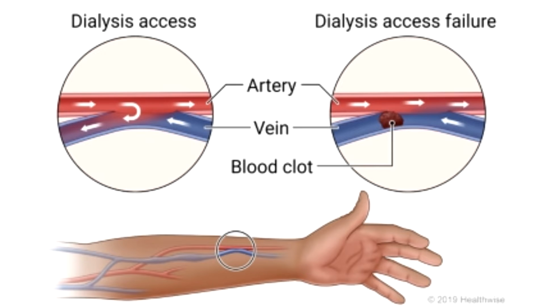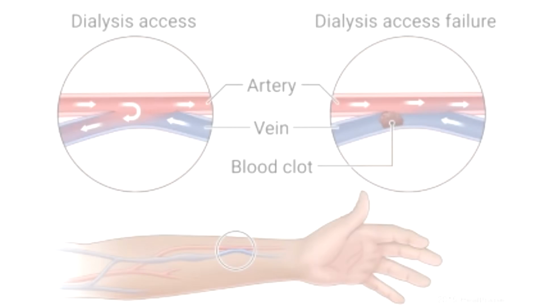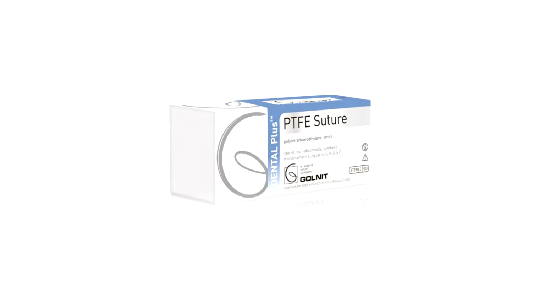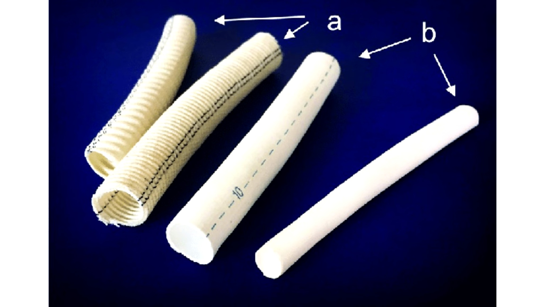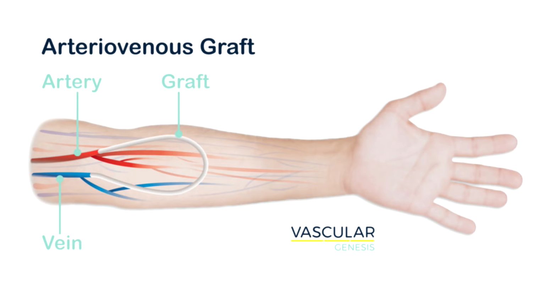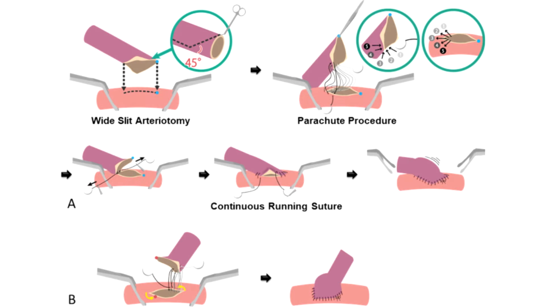In general, someone's own vein is the preferred graft material for a vascular bypass. It can also be called a conduit. But other types of grafts, such as polytetrafluoroethylene, polyethylene terephthalate, or a different person's vein, which is an allograft, are also commonly used. Arteries can also serve as vascular grafts. A surgeon sutures the graft to the source and target vessels by hand, creating a surgical anastomosis.